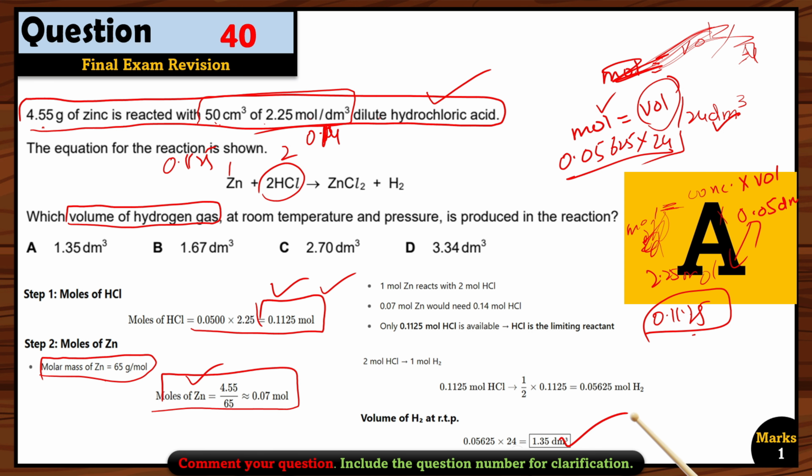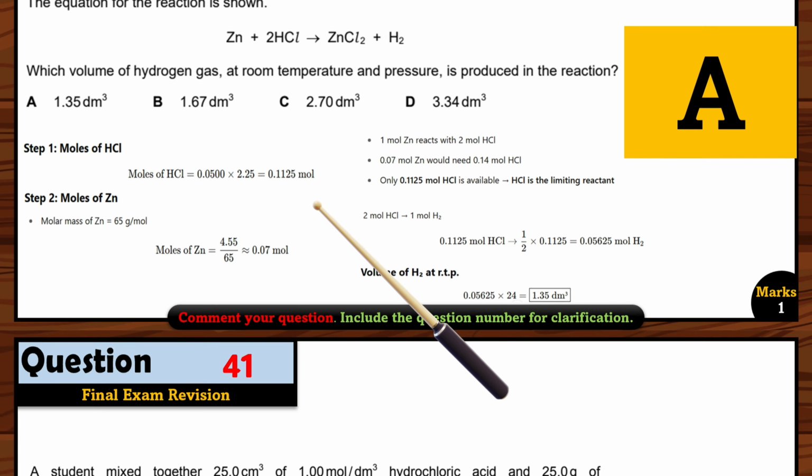Okay, so this is another type of question in which they will give you two pieces of information, one related to the gas or the solid, but they will just ask you the volume of hydrogen gas, like for your product. If they give you two pieces of information and they are not using the same number of moles, then you have to find their moles separately and find the limiting reactant also. These questions usually take more time, so you have to practice a lot.